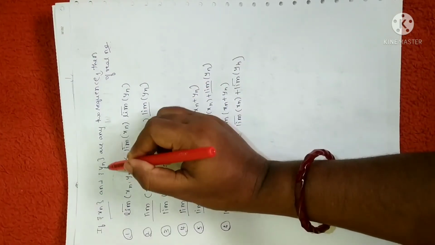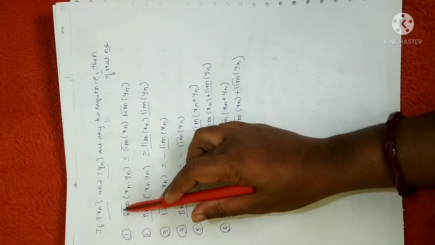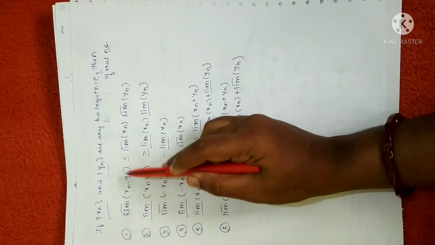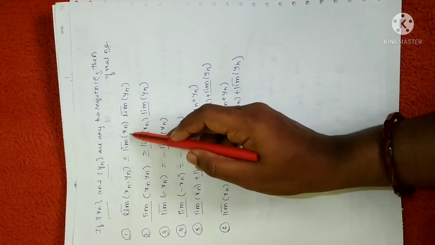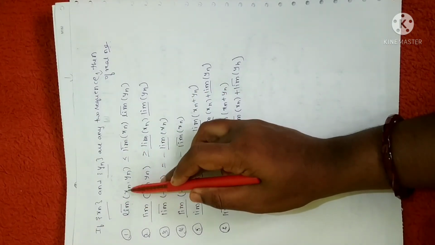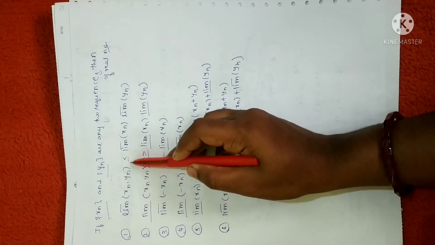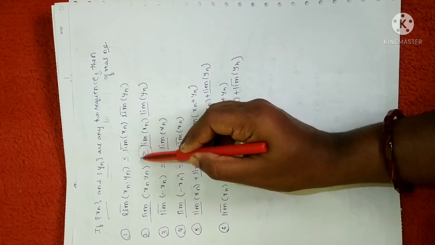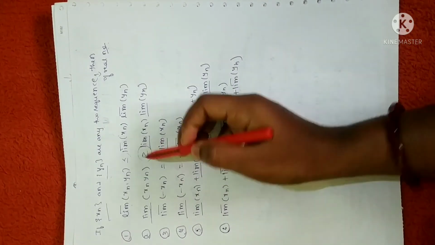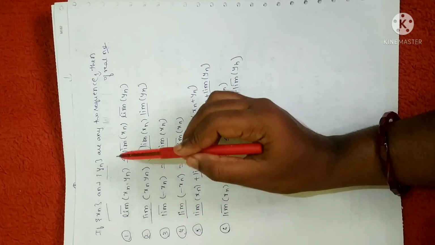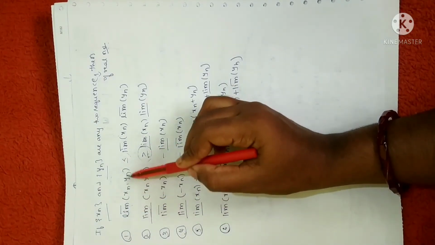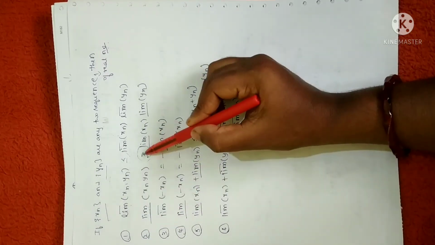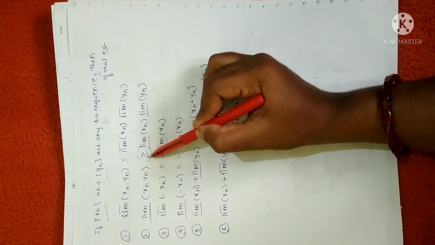Suppose you have two sequences, and you apply the limit superior to their sum. The limit superior of the sum is always less than or equal to the sum of the individual limit superiors. In the sense, if you split the limit superior, you have to put less than or equal to. Similarly, if you split the limit inferior, you have to put greater than or equal to. These symbols you have to remember. I am repeating once again. Whenever you split a limit superior for two sequences, you put less than or equal to. Similarly, when you split a limit inferior into two terms, you write greater than or equal to.